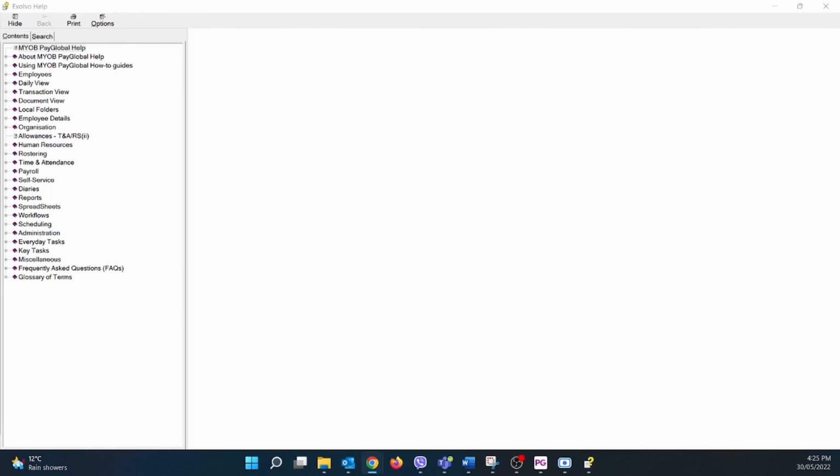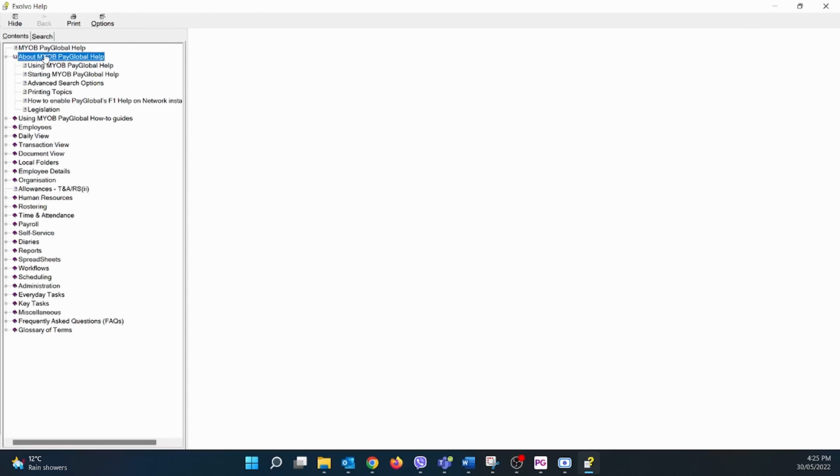CHM is usually an HTML help extension used by Windows to open help files and other files such as ebooks. So if you are able to open this, that is something that you will be able to do.